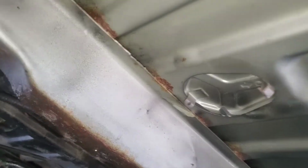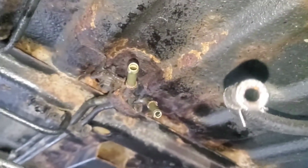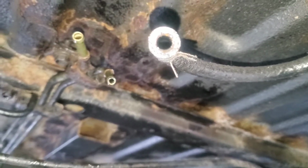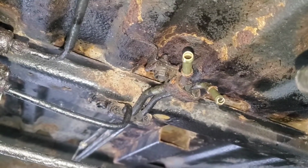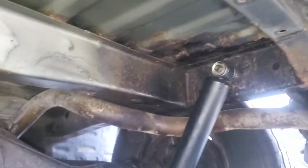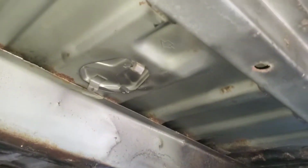The tank, got to disconnect these hoses here. That one's for the air breather on top. Those 2 are fuel out and return. Undo the 4 bolts at the back of the tank. Undo the 4 bolts at the front of the tank. I have a jack underneath it just to take the weight.